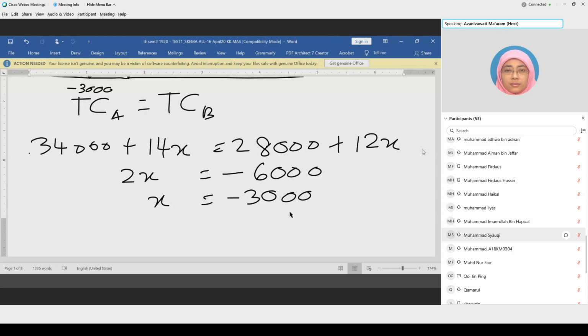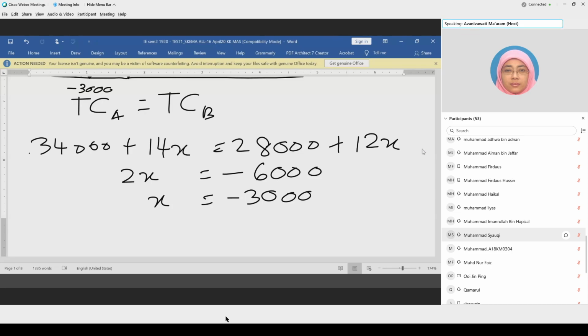Revenue tu harga jualan yang kita jual. So right now for this question, okay, they provide dua proses, proses A and proses B. Tapi sebelum kita jual, kita nak tahu proses mana yang you akan guna supaya produk yang you nak jual tu, you akan menggunakan proses yang mana yang lebih cheaper. So that's why you have to calculate the break-even point. After you calculate the break-even point, and then baru you kira dia punya profit.